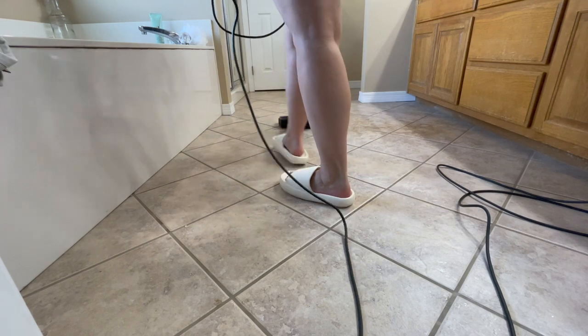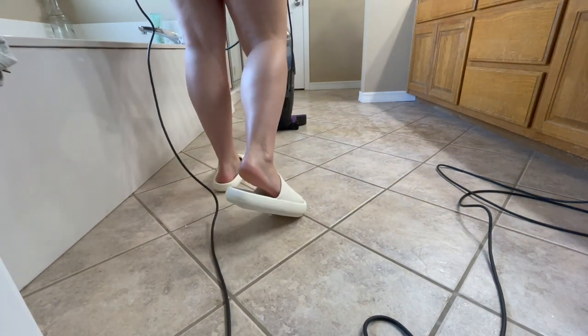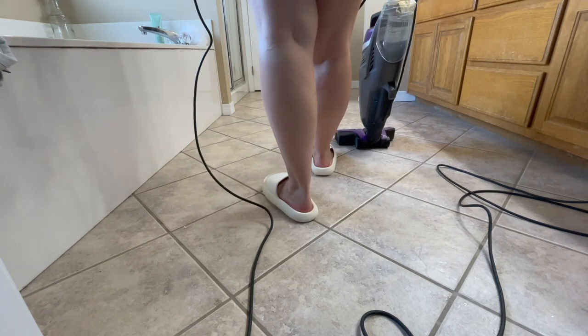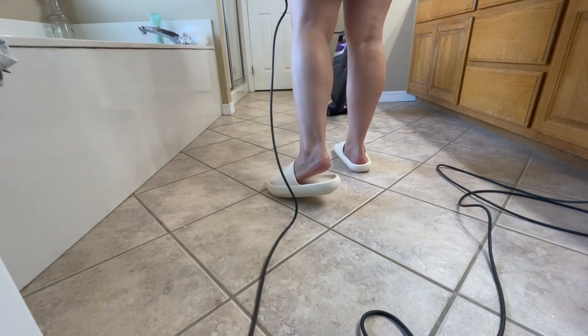I'm gonna do a full video over this so I can give a more in-depth description and review of this product. So far I do love it. I do not think it's for every person though, because it does take some maintenance and care, but it cleans this area really well, and I've really enjoyed using it in my home.